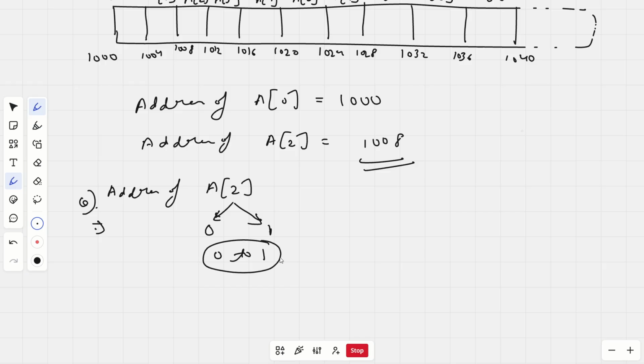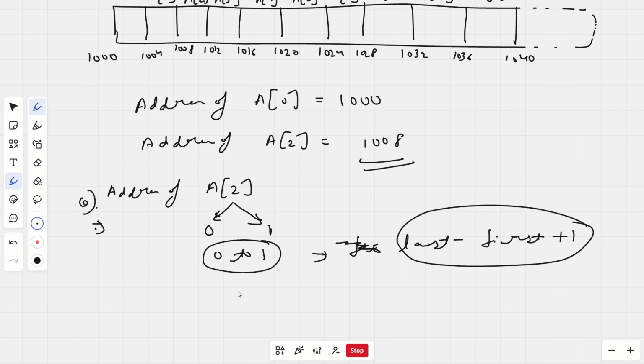So how many elements are there? We'll use the formula last minus first plus 1. Here the last is 1, first is 0, and we are adding 1, so it will be 2.